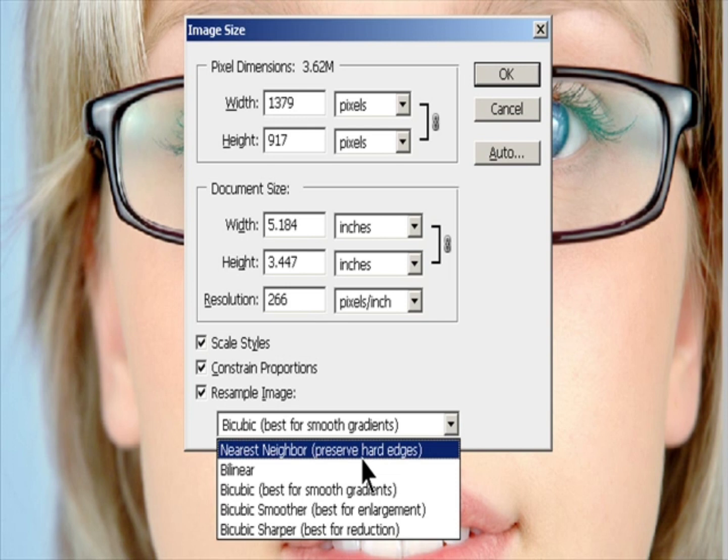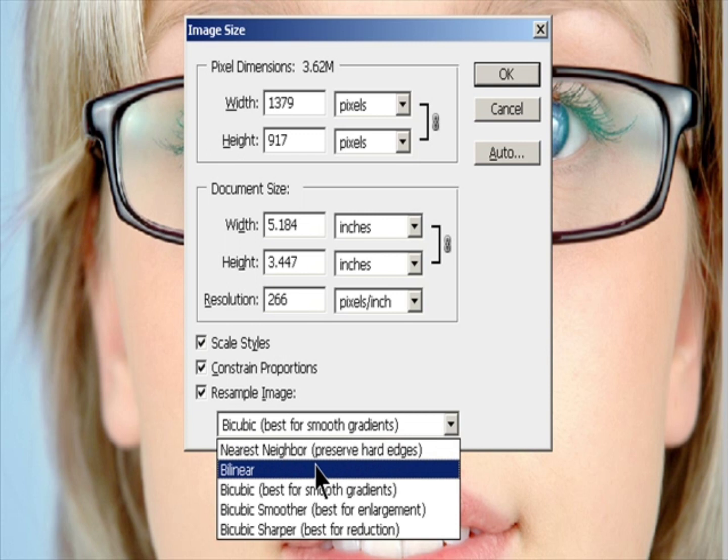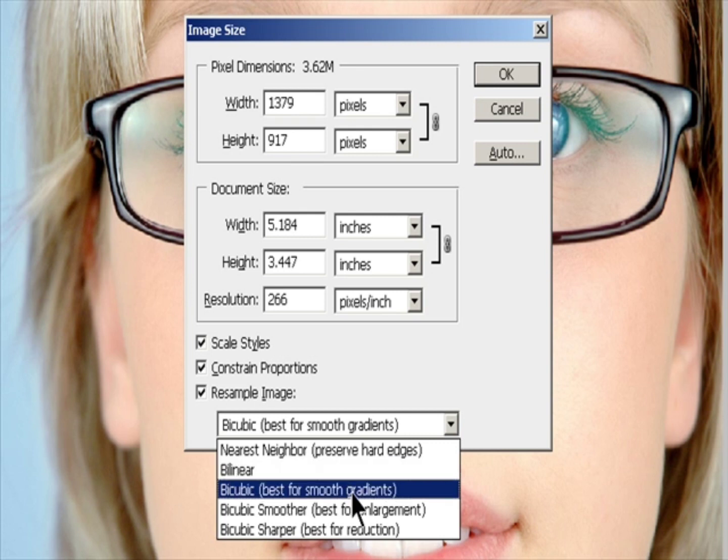Bicubic. A slower but more precise method based on an examination of the values of the surrounding pixels. Using more complex calculations, bicubic produces smoother tonal gradations than nearest neighbor or bilinear. Bicubic Smoother, a good method for enlarging images based on bicubic interpolation, but designed to produce smoother results.